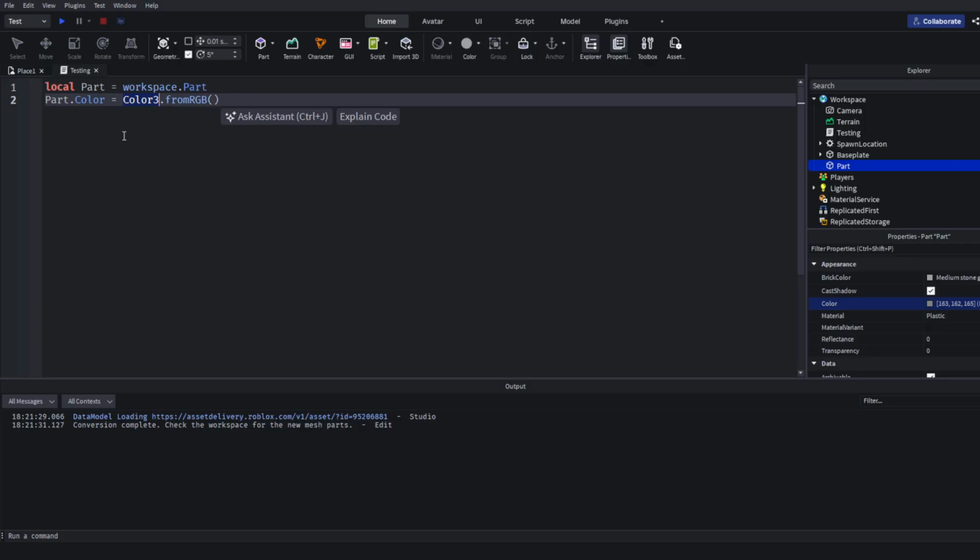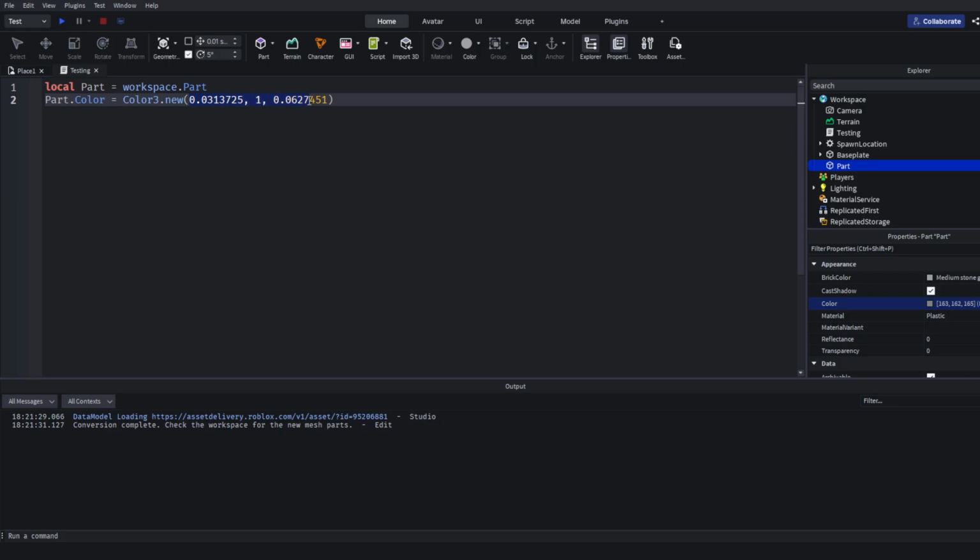Color3 is simply a keyword for we are going to create a new color. It's going to be like a color object. Then fromRGB is basically going to be red, green, blue. So you specify this. In any case, no matter whatever you say here, if you say new, for example, just click this button right here. You can select the color you want, click OK.